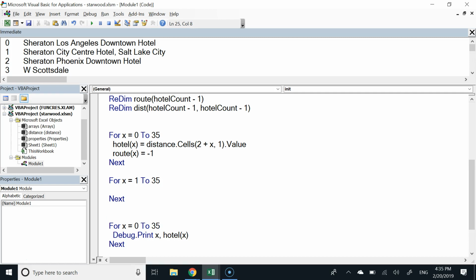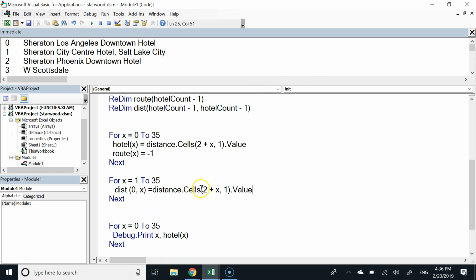Now, because my distance array is 2 dimensions, every time I refer to one of those variables, I've got to give an index for both dimensions. So dist, and let's say we're on row number 0, column number x. That is going to equal, and let me look at, I'm just going to copy my distance expression here.